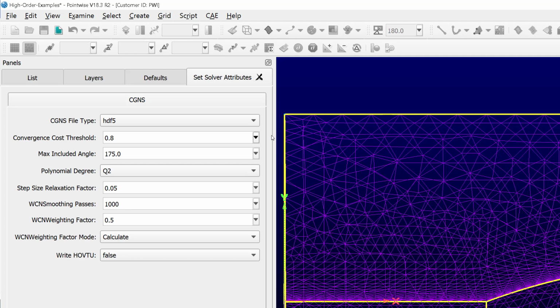The second parameter you may want to change to improve performance is the number of weighted condition number smoothing passes, shown here with the default value of 1000. This parameter determines the number of iterations in each of the 4 possible global smoothing passes. The first smoothing pass calculates the quality using just the weighted condition number, while subsequent passes add in the normalized Jacobian in more and more accurate levels, thus requiring more and more computation time.